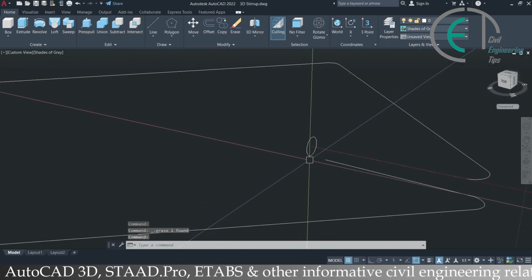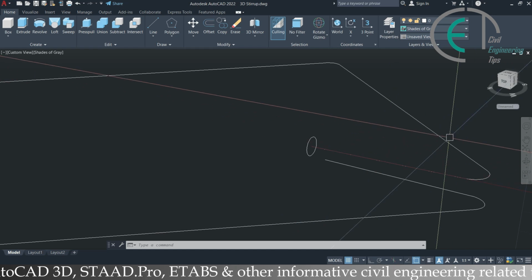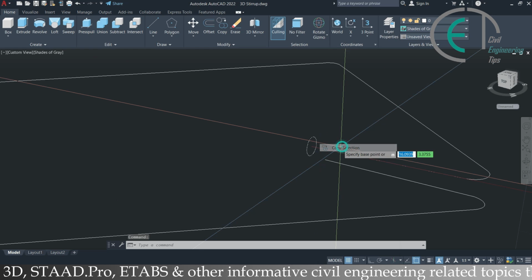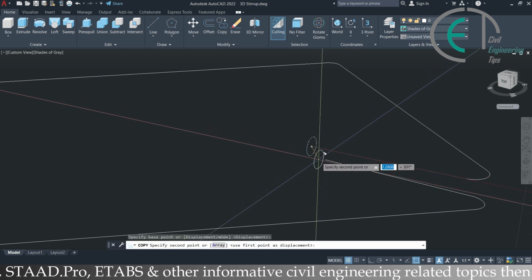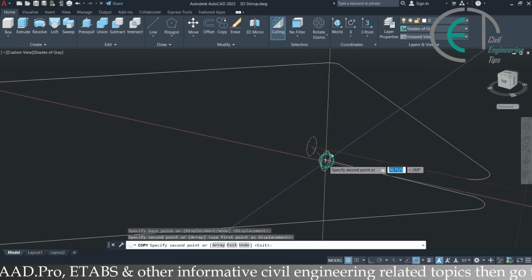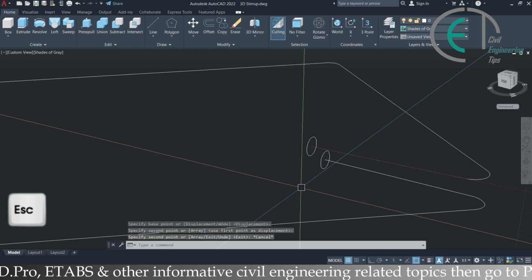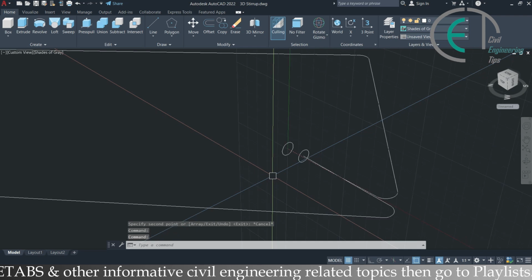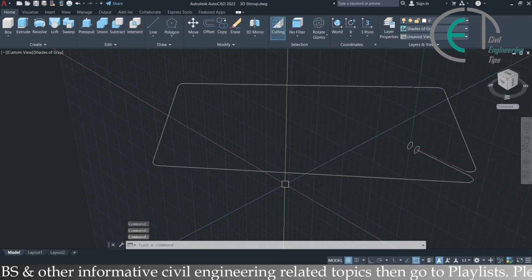So now we can see that this circle is at the head of that hook, and it is suitable to extrude towards the line. We can just select that one and then right click and copy that center. Then we select that one and take it to the other hook. Then I press escape. So we are almost done, and now we need other portions circles. Now we will draw them.